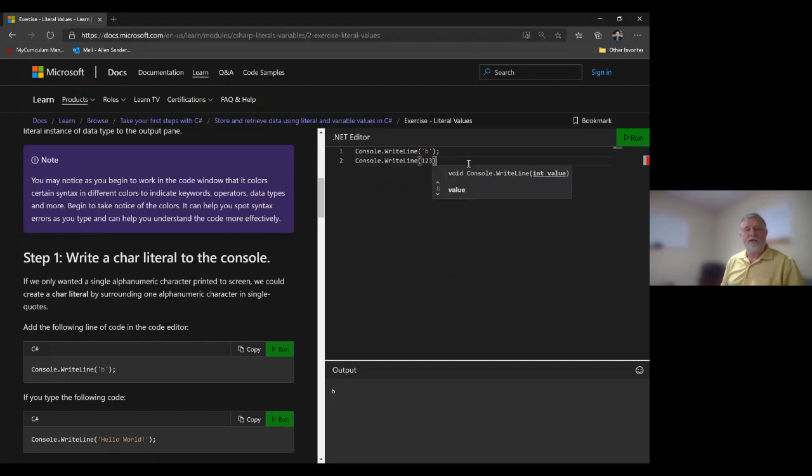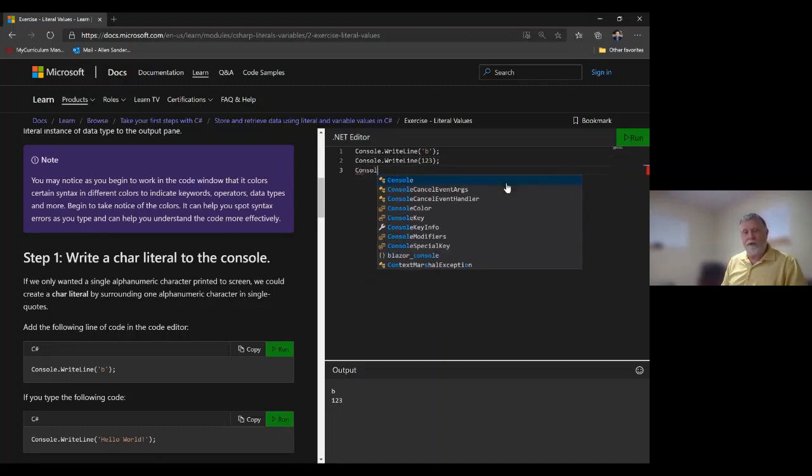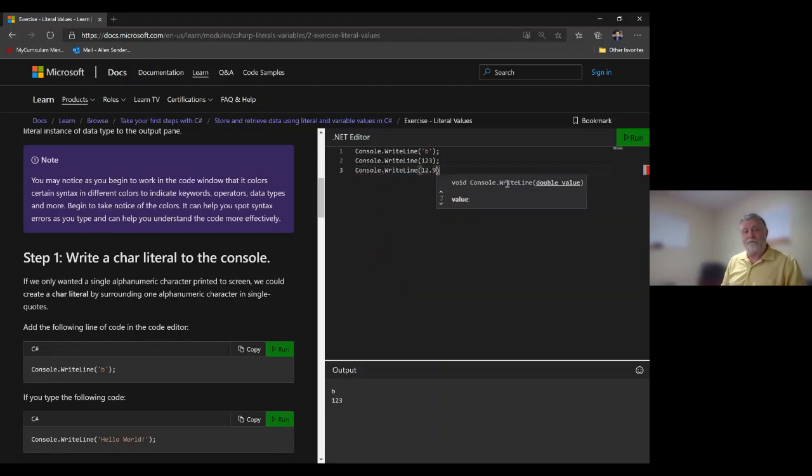But now we can start to get into some other data types, like integer, which are whole numbers. So this is an int, or integer, literal: 1, 2, 3. We can run that, and we see that we're able to output that information. We may have numbers that include decimal points, like 12.9. And I'll talk about this momentarily. But here, if I wanted to output a decimal literal, I could do this.